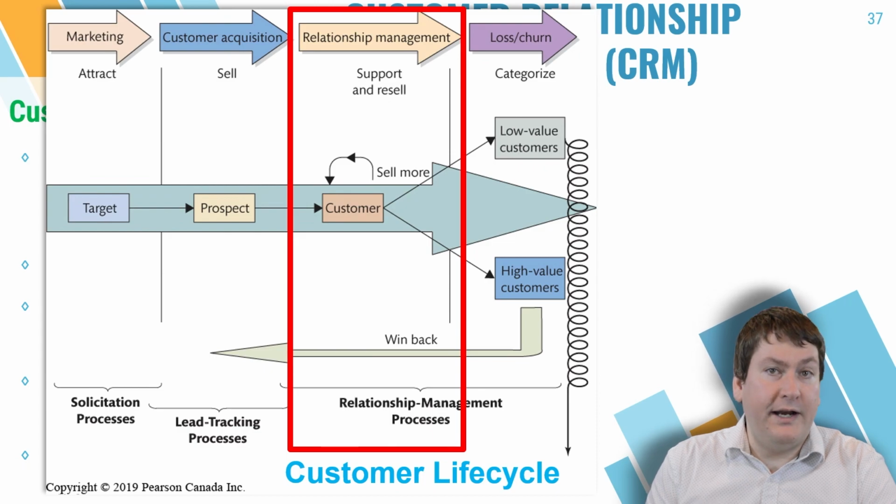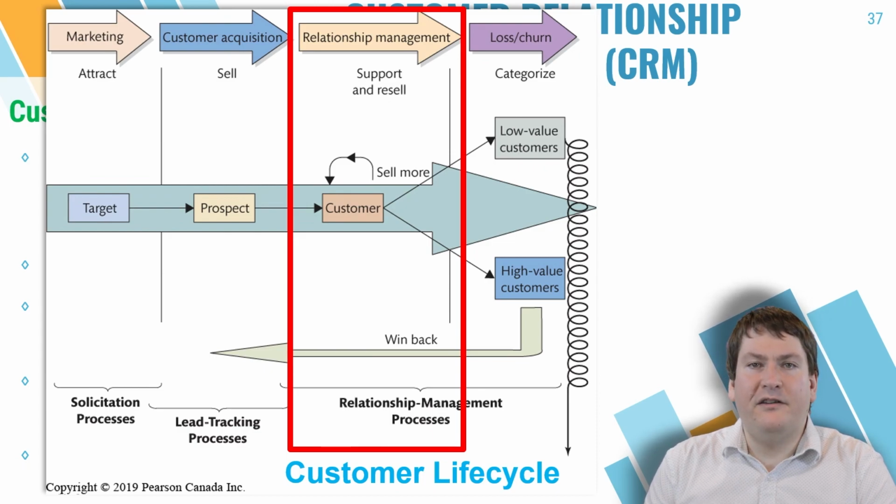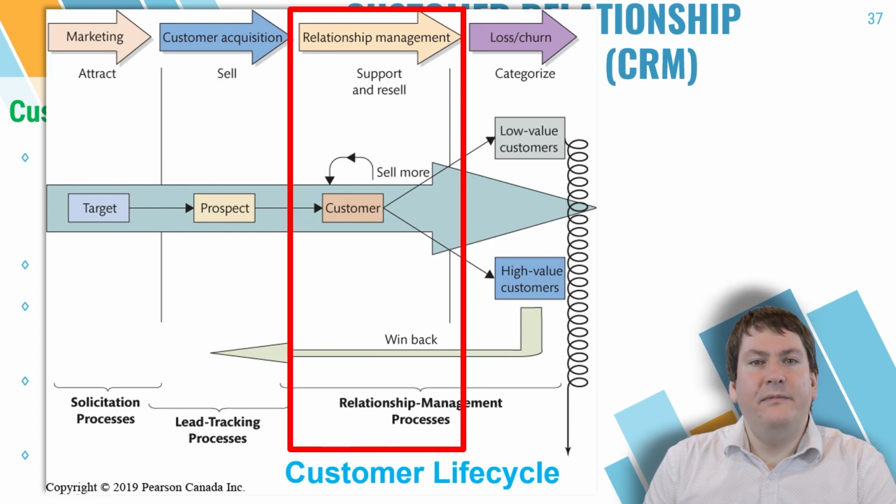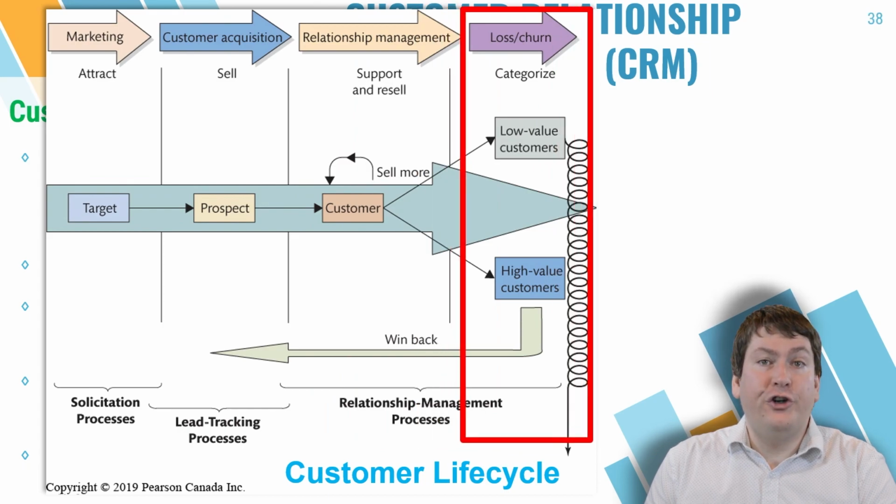For example, if you have a customer who is constantly calling up support with issues they are having with a product they purchased from you, it might not be a great idea to do a sales call with them, trying to convince them to buy more of that same product that they're having issues with. Rather, sales could use this customer support data to target the call to the customer's needs and offer an alternative product or solutions that might work better for the customer, or maybe even a discount on an upgraded product that might solve their issues. The last phase is loss or churn.